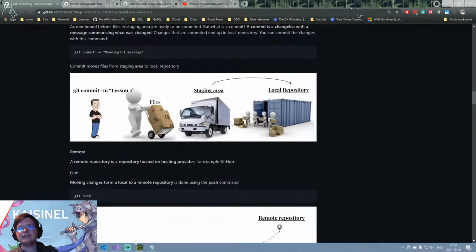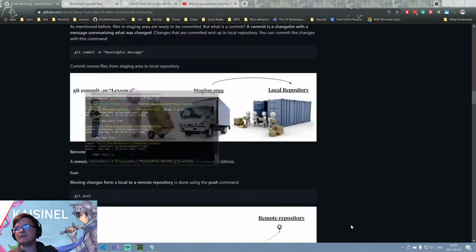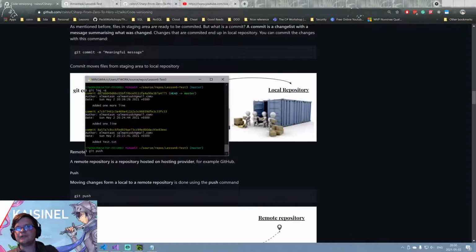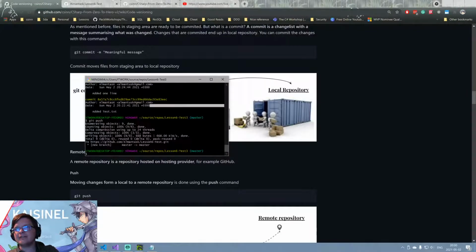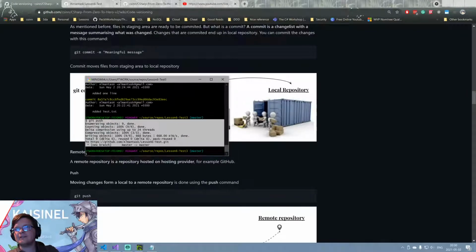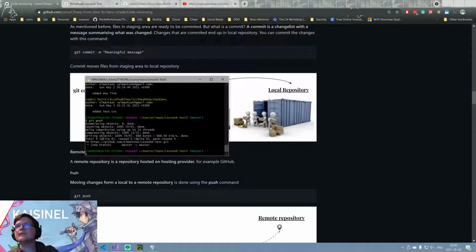So this is the last command I'll be executing in the console. So if I do git push, it says that's the files that were moved to the repository, some repository.